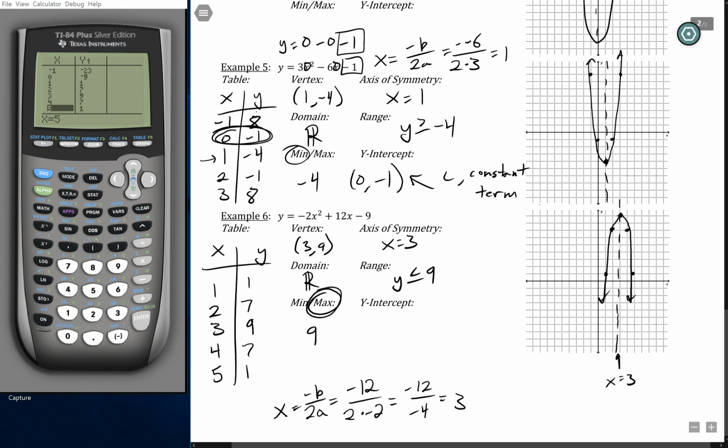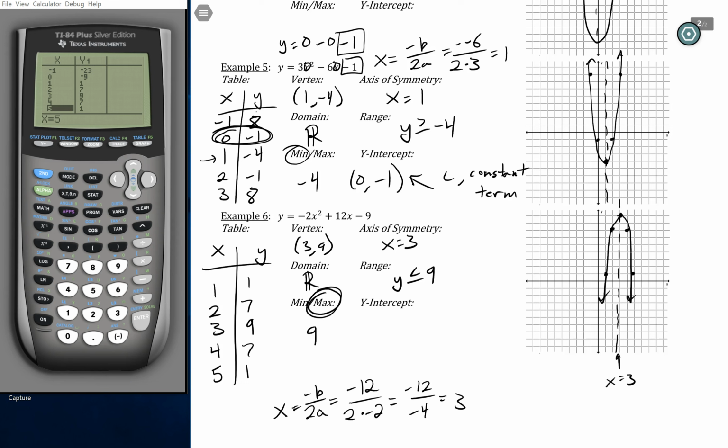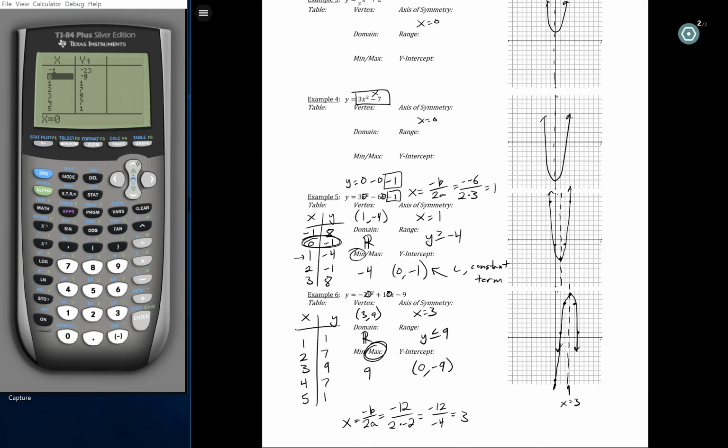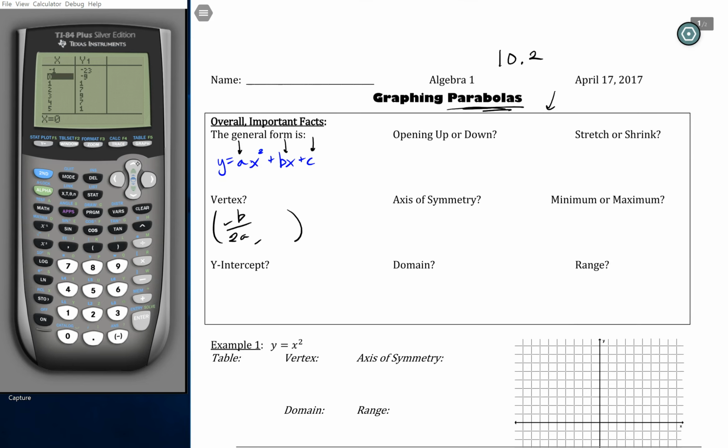But what's the y-intercept? Remember, there are two ways that I can find the y-intercept. First of all, I can look in my table for the x of 0. Oh, look, it's -9. So I could actually also graph that point here. This parabola is going to continue going down like that. Or, remember, if I plug 0 in for x, these terms go away. What am I left with? -9. So the constant term is the y-intercept. All right, so we have just a couple minutes left in the video. Let's kind of fill in some of these gaps, some of the things that we found.